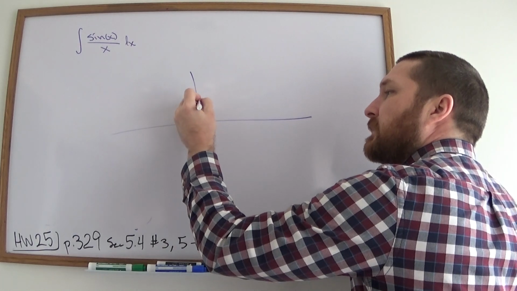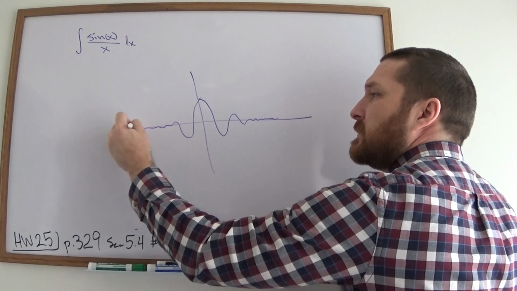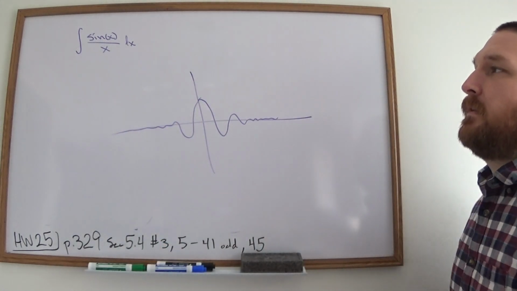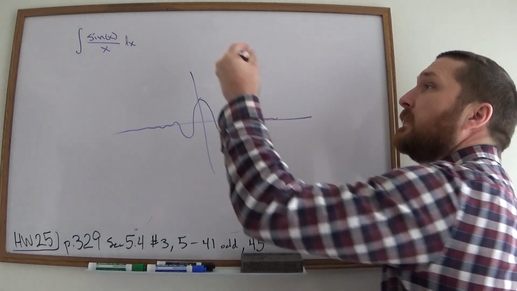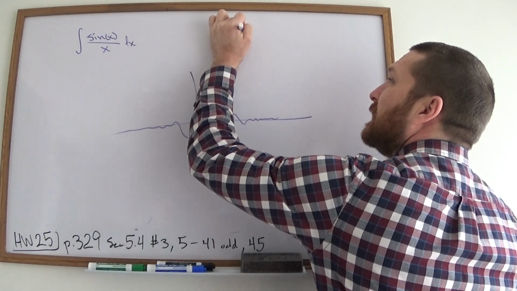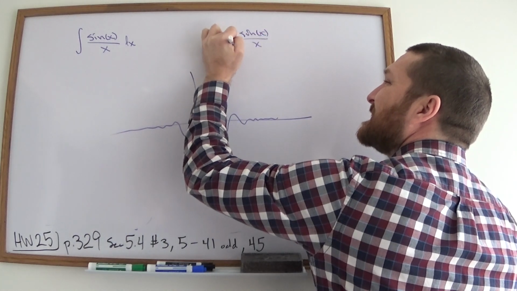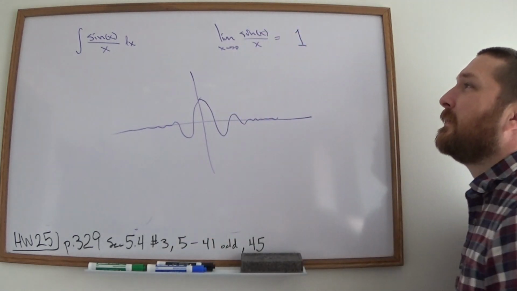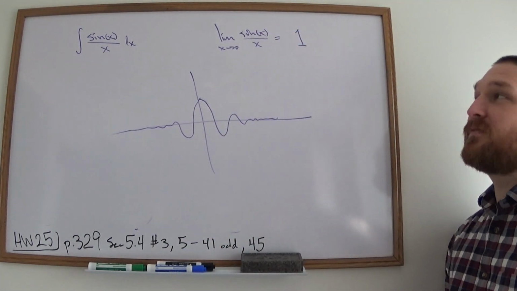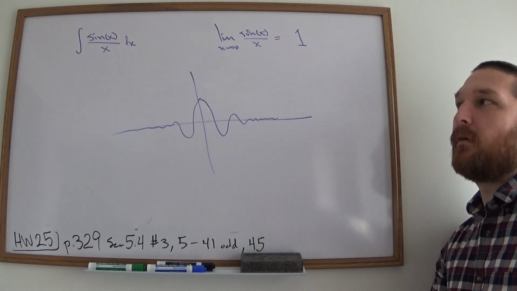It actually does this. Zero, right? It's perfectly fine. But you can't integrate it. Except you can. You could have 1. What's the limit of sine x over x as x goes to 0? It's 1. It's a big fat 1. It's fine. It's a perfectly integrable function. Nothing crazy happens at all.